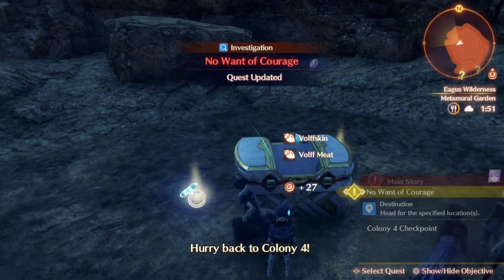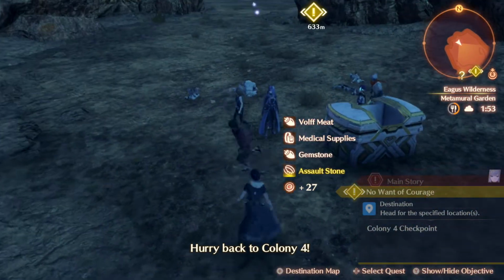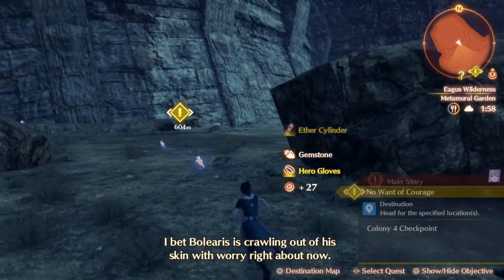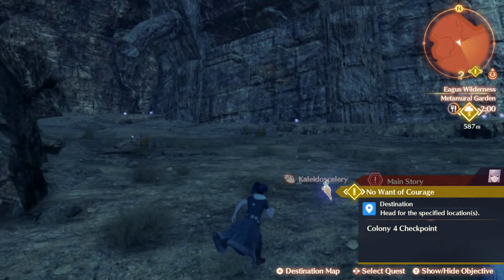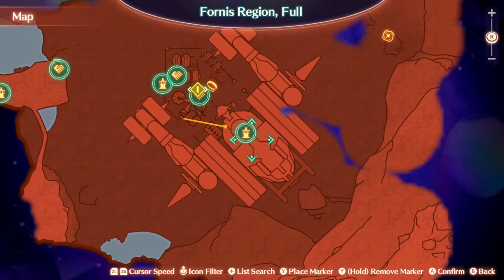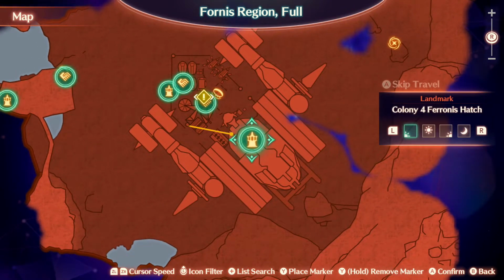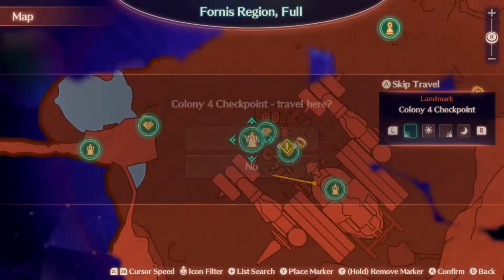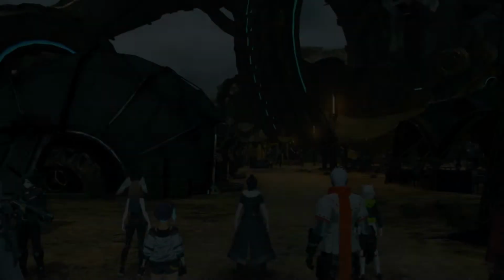Man, finally. Hurry back to Colony 4. Well, we got medical supplies. You also picked up a few more accessories. Better versions of the ones you bought, actually. Oh, son of a bitch. Yeah, that happens. Can't skip travel here. You can't skip travel to the Piranha's hatch directly, which is weird.